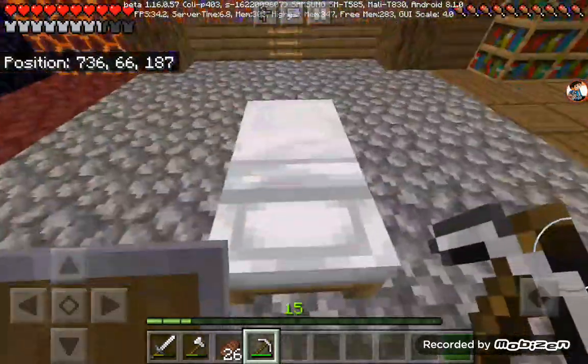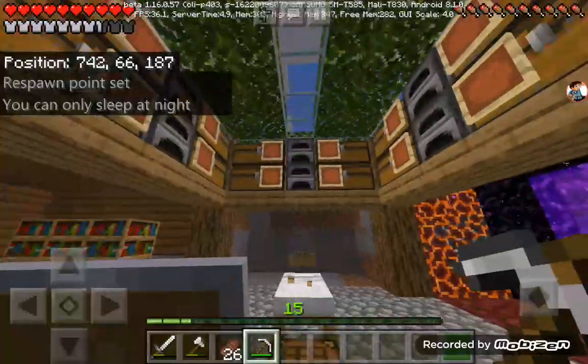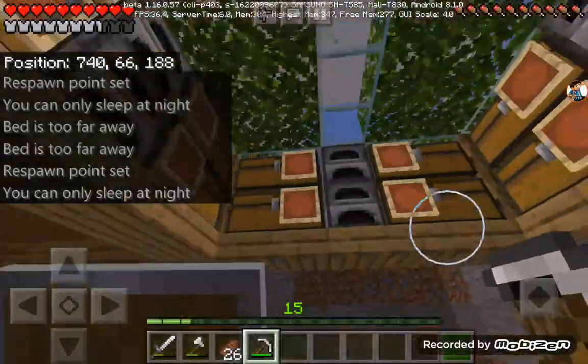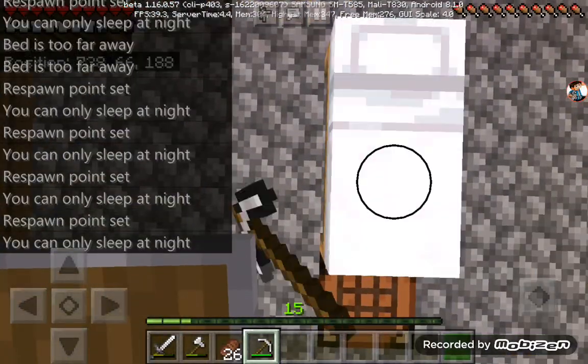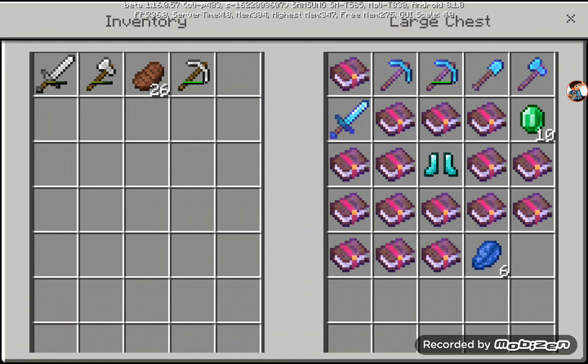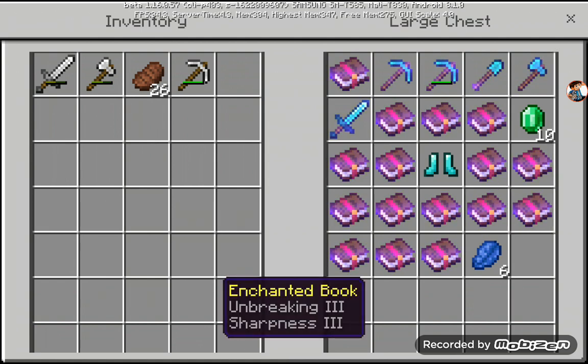Now guys, as you can see, I'm at level 15, and I just enchanted a lot of stuff. As you can see, we have a lot of enchanting books.